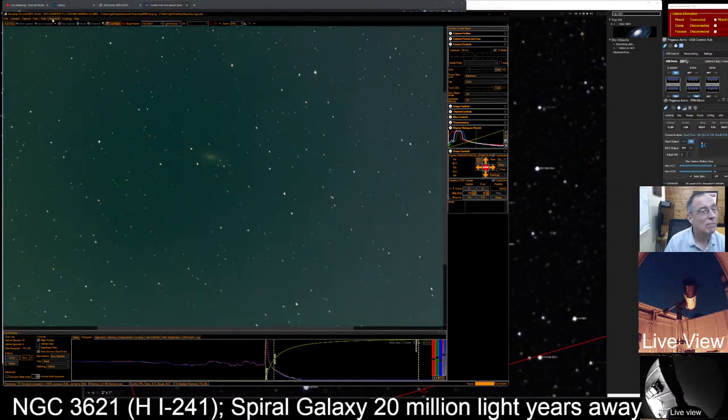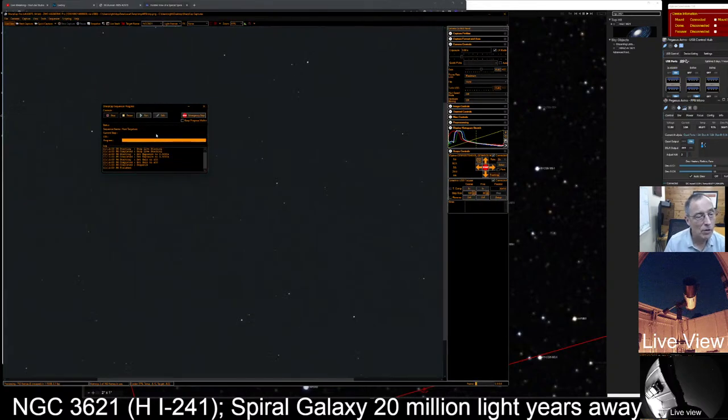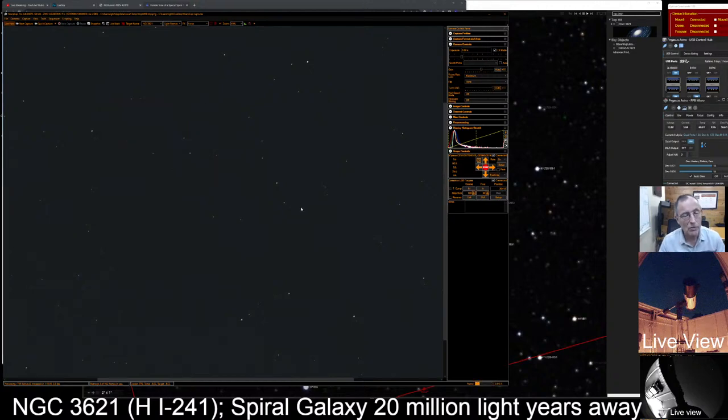So we're going to take our sequencer and we're going to click it onto the program we have called Next Target. What that does is it stops the live stacking, sets the exposure to 3 seconds, sets the gain to 400, and then it wraps up the sequence for us, takes care of all those things at once. Now, through this ZWO ASI2600MC Pro, we're actually looking at a live view of the night sky with 3 second time exposures. Let's look at our next object and head that direction.